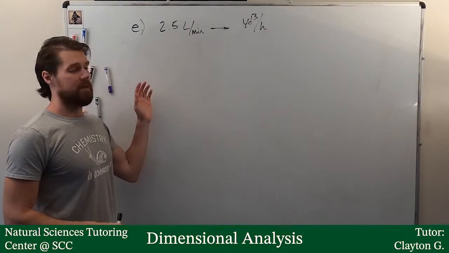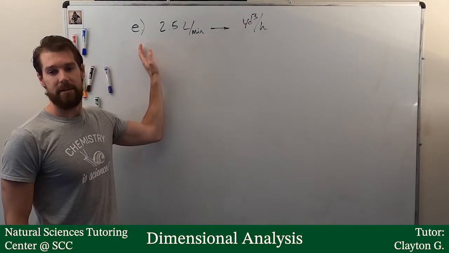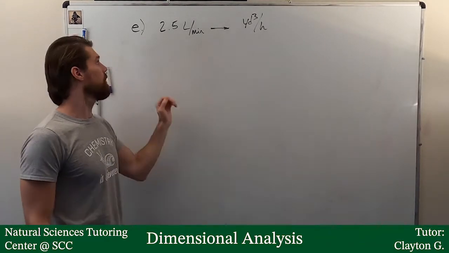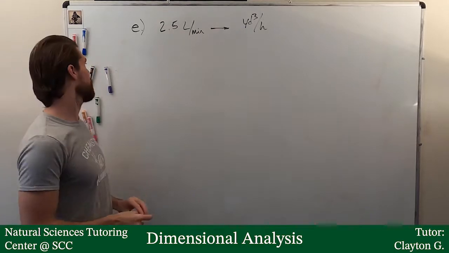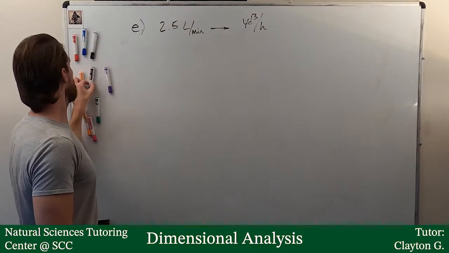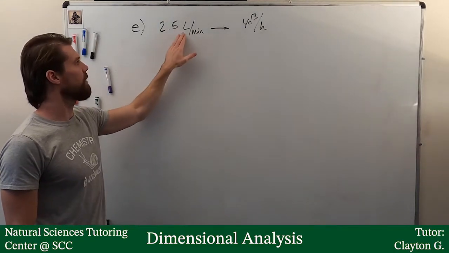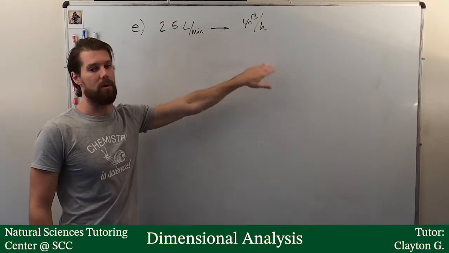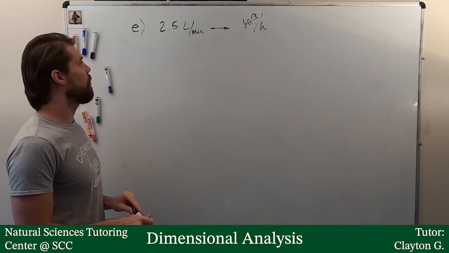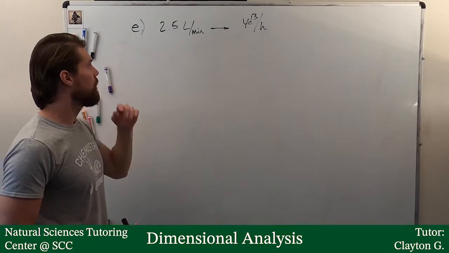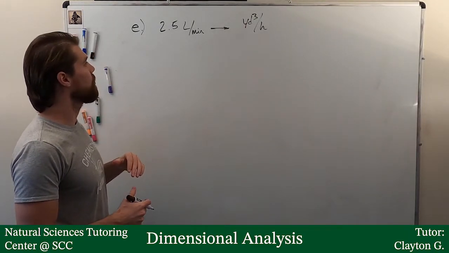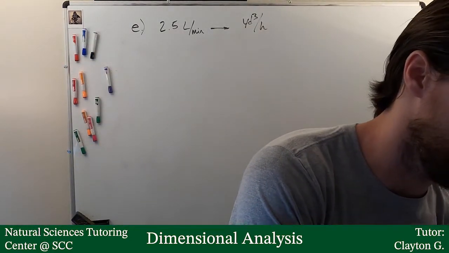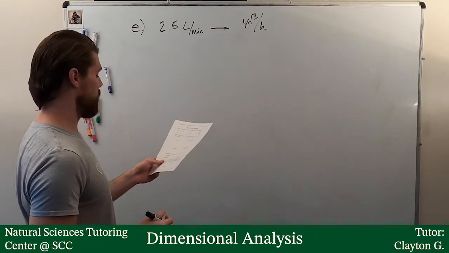Okay, so the last one we did, I called it letter E. It was in fact letter D because I have trouble reading apparently. This is letter E. This is the last one we'll do here. So here we're turning 2.5 liters per minute into cubic yards per hour. So once again, we're going to need to get a couple helpful tools for us here. So let's go back to that table because I don't know these off the top of my head. I have no reason to.